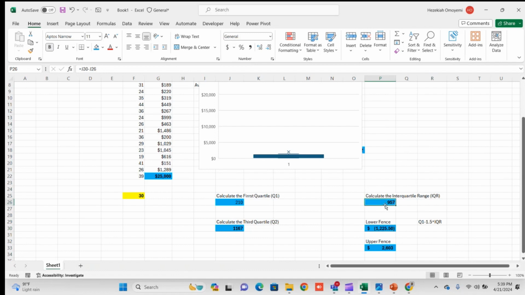It's negative. Okay, so what this is simply saying is that this data point that we got here is below the lower fence.